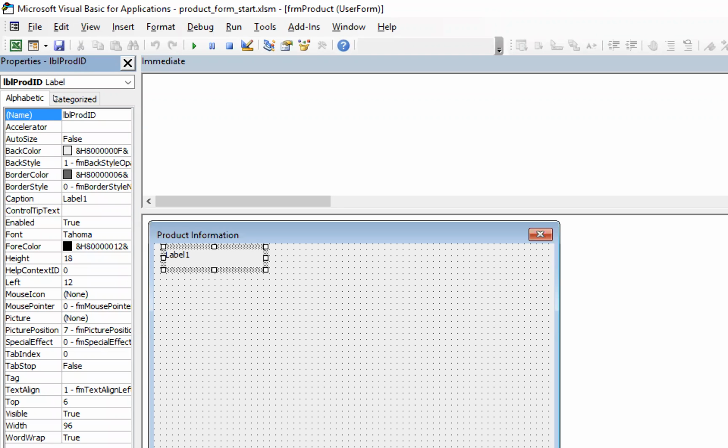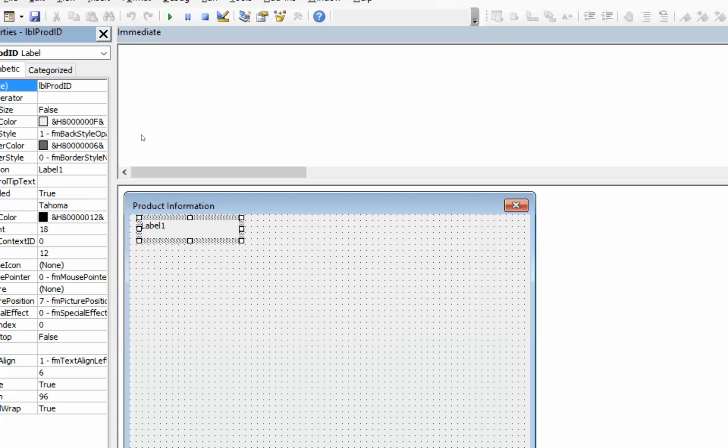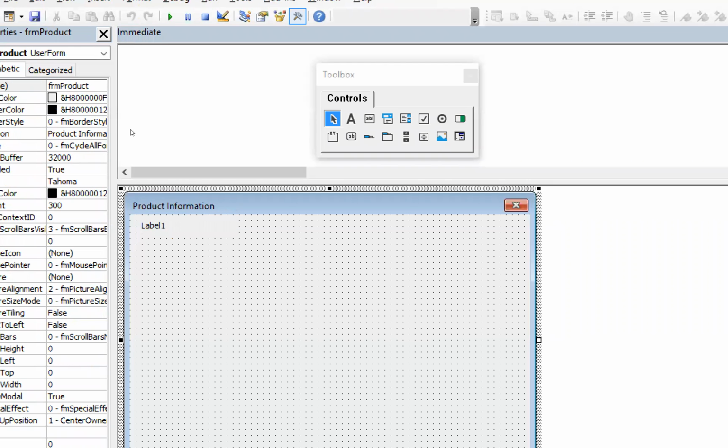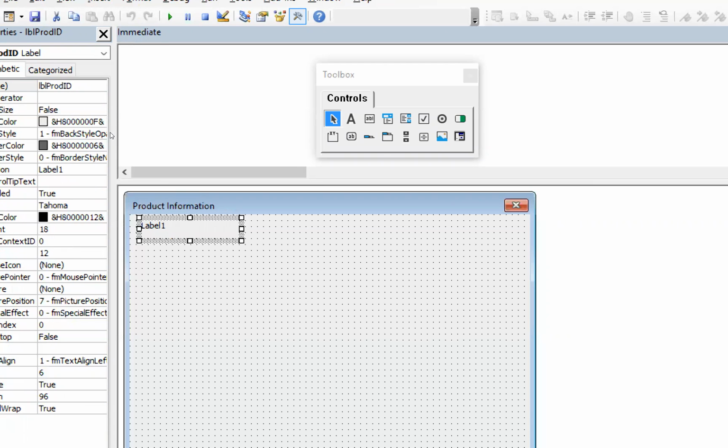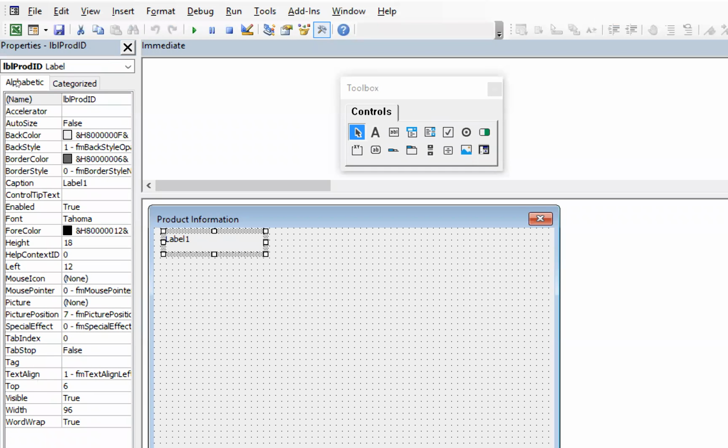All right, I would like to cue to the user that this is non-editable text, and yet that it is actually data from the record. So how would I do that? What are the conventions for the way that we expect to see data like that? Okay, so maybe we should have a gray background. Right now it does have a gray background. It's the same gray background as the rest of the form. So maybe a little darker gray. So I'll just come here and choose the back color.